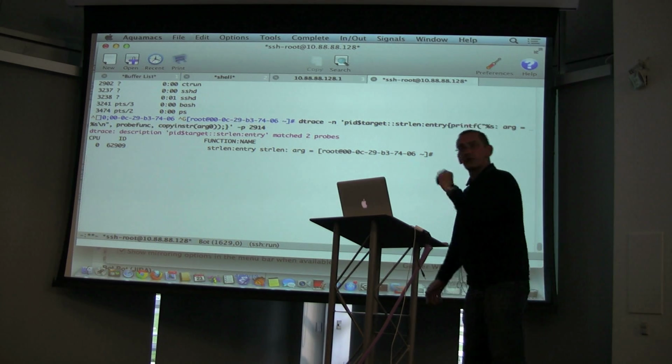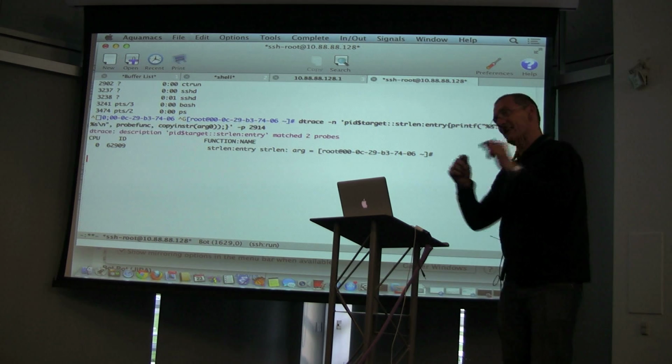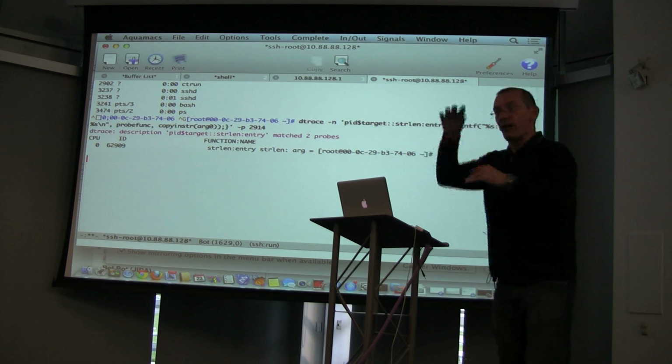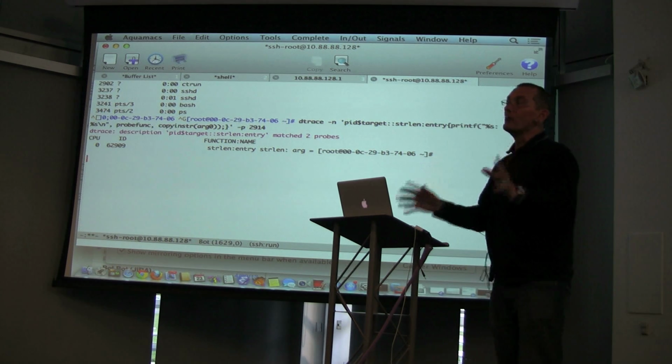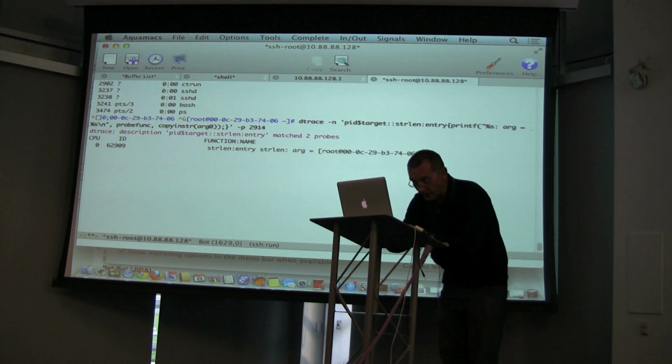I'm going to show something else you can do with arguments in just a few minutes. You can actually print out structures, and instead of having to sit there and type printf for every single field, it's really simple. And maybe I show that now since I've already mentioned it.